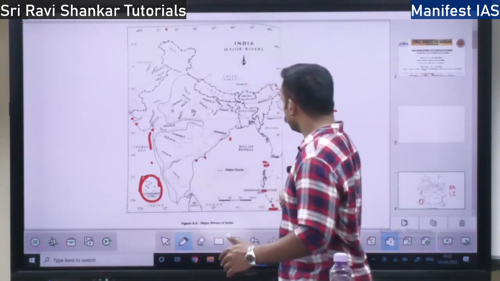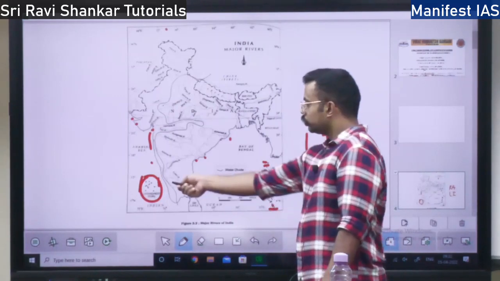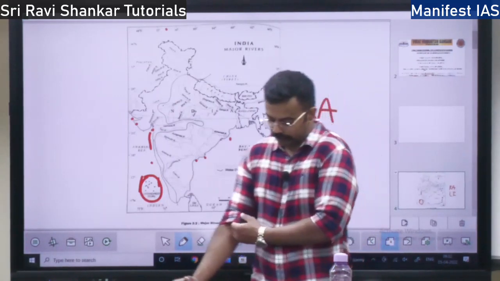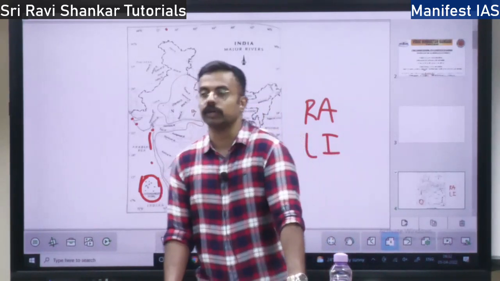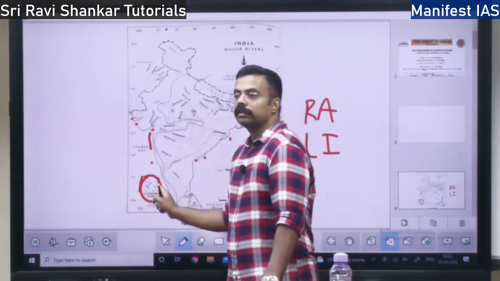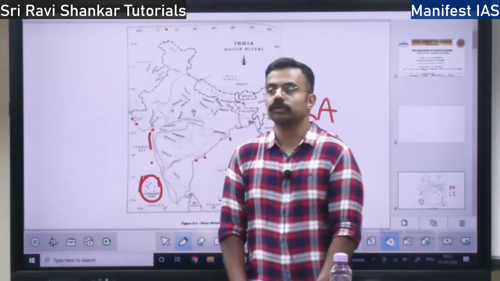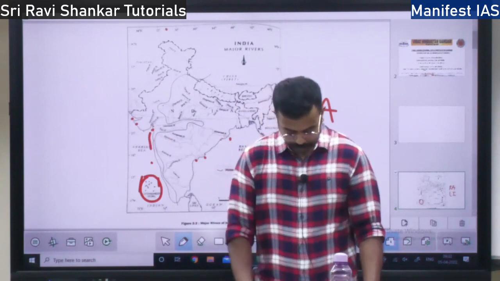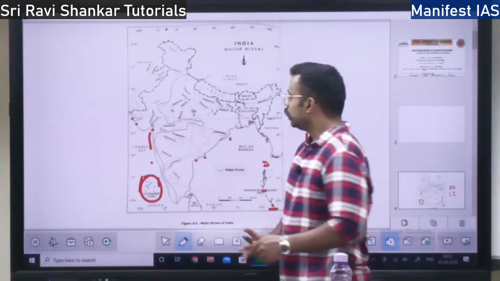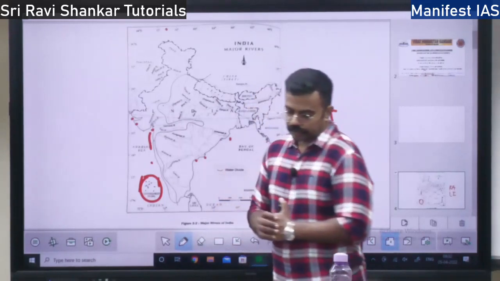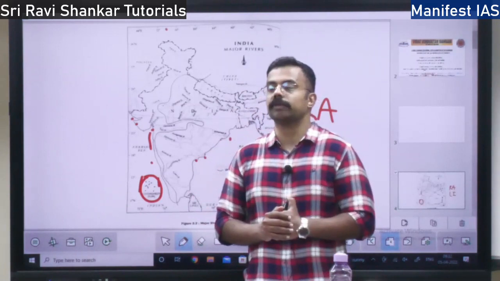Here, to the north of the 10 degree channel you will find Andaman, and to the south you will find Nicobar. To the north of the 9 degree channel you will find Amindivi Island, and towards the south you will find Kannanur Island. So the 9 degree channel divides the Amindivi and Kannanur groups of islands, right? Okay. So this is about the topography of India, the entire topography of India. Next we will move to a new concept, the drainage system of India.